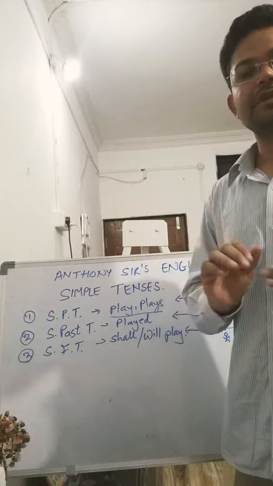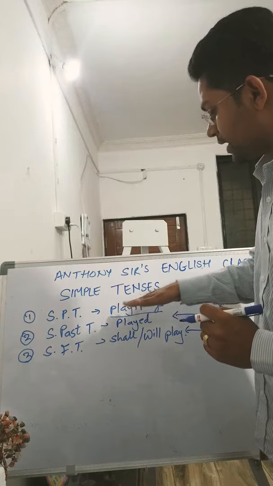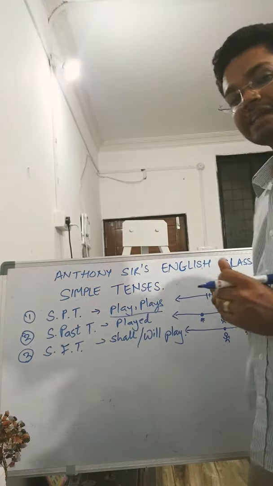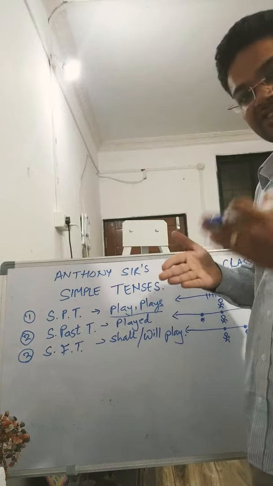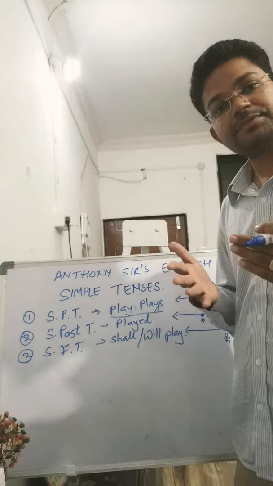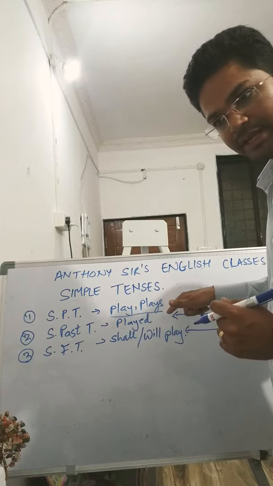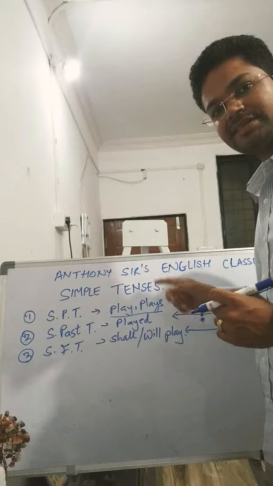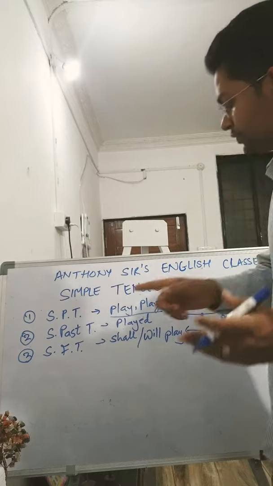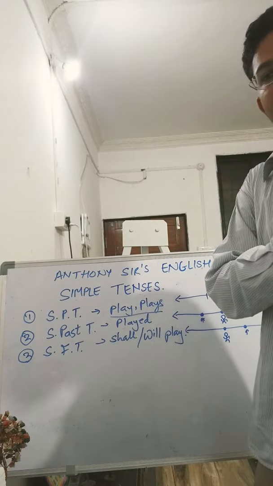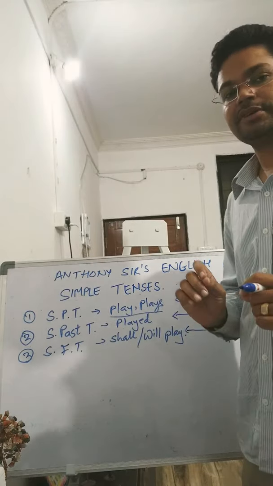Verb is the most important part of the grammar of tenses. In simple present tense, we use play and plays. Where do we use play and where do we use plays? So you must know: I play, we play, you play, he, she, it plays, and they play. What does it mean? With third person singular, we put plays. You understand? With third person singular, we put s after the verb. With other pronouns or other nouns, we use only play. For plural pronouns, we use play, and for third person singular, we use s after the verb.